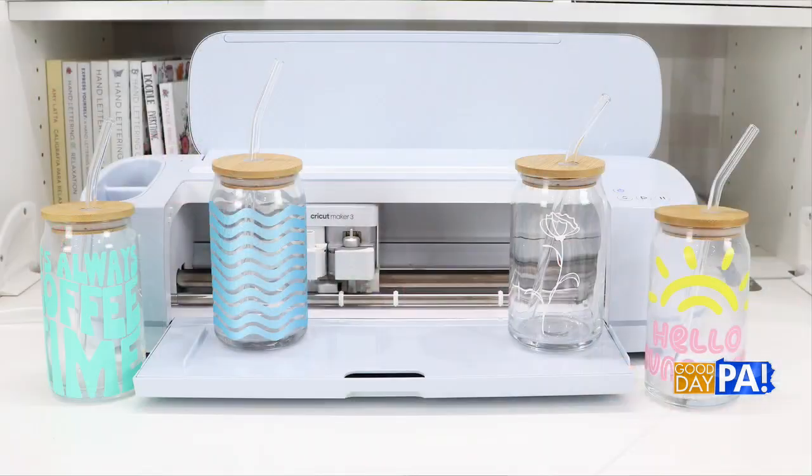Then you load vinyl into your machine. Because you're going to be using, reusing, and washing your glasses, you want to use permanent vinyl — that's the big thing. Some permanent vinyl comes in shimmer and glitter, like the waves design, and it also comes in different colors. You can tell your machine to cut the design out of yellow and the words out of pink, however you want to do it. The Cricut does all the work — it cuts the design and you're left with what's like stickers. You weed away the vinyl that's not part of the design, then use transfer tape, wrap it around your glass, and pull the transfer paper back off, transferring the image with a permanent bond.